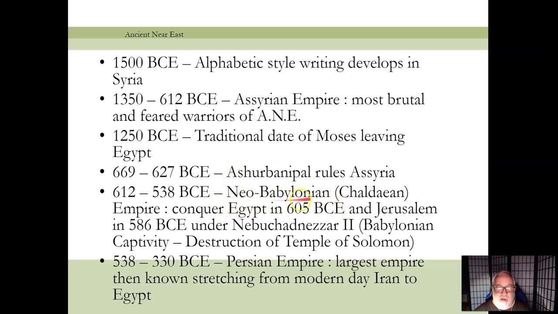So these Babylonians, who are called the Neo-Babylonians, are the ones that the Bible's talking about. Now, they didn't call themselves Babylonians. They called themselves Chaldeans. But the Bible calls them Babylonians because when the Chaldeans conquered Israel, Egypt and Israel, and then took over the city of Jerusalem, and then rounded up all the Jews and brought them back to the city of Babylon, where they became slaves, the Jews assumed, since they were in the city of Babylon, the people who conquered them were Babylonians.